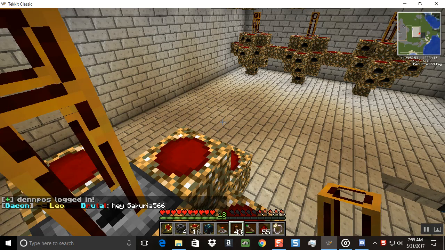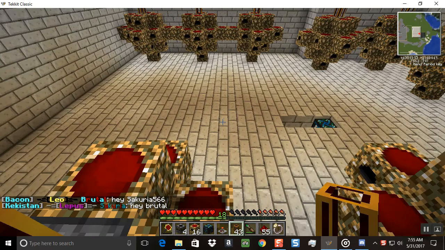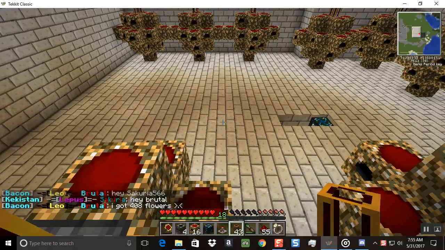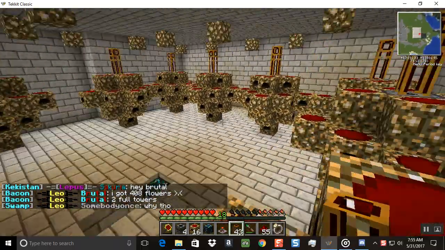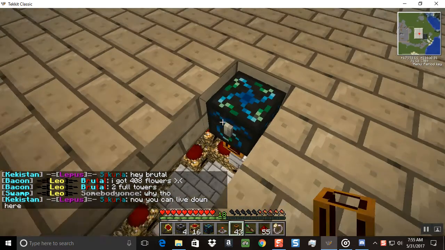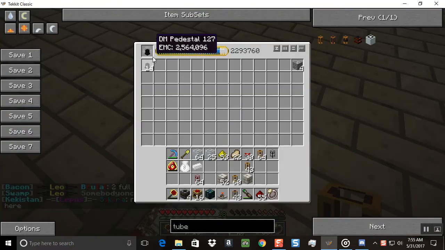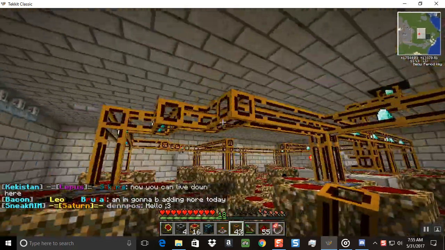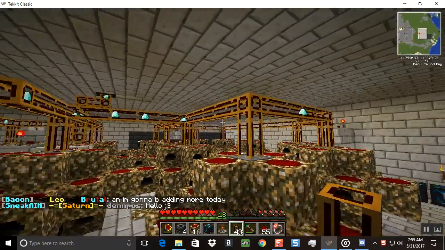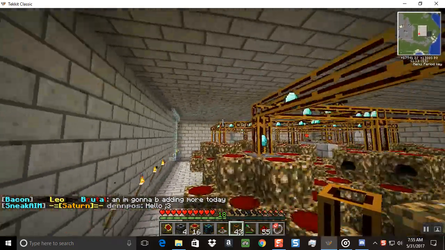But anyway, I'm back at you here with another Tekkit Classic tutorial. What I'm going to be teaching you guys how to do is, well, what I am doing currently is automating my base into one chest, just making dark matter pedestals for my EMC generators. Now, I already did this down here, and as you guys can see, it's working fantastically.